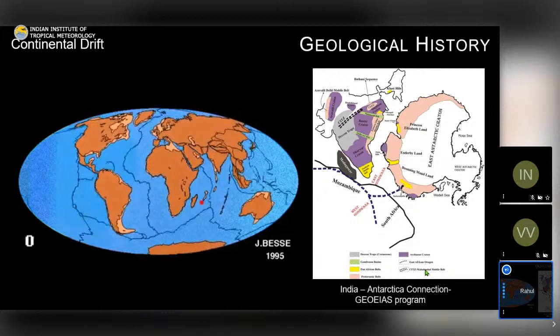So what connection do we have with Antarctica? India definitely has a huge connection with Antarctica. If you look at the East Antarctic and the Eastern Ghat belts, you can see that they fit in. They not only fit in, but I'm sure you would agree that certain rock types are also similar. So India is starting a major program on looking at the connection.